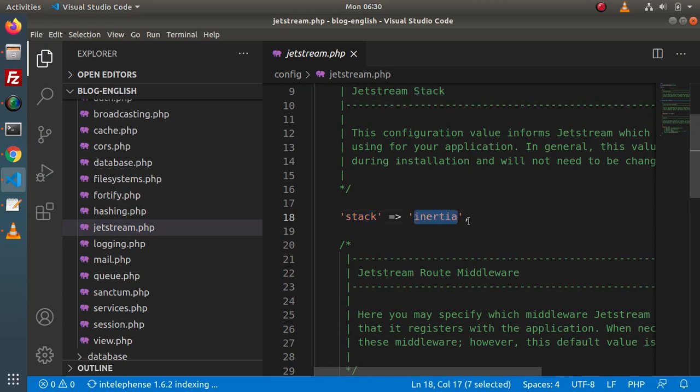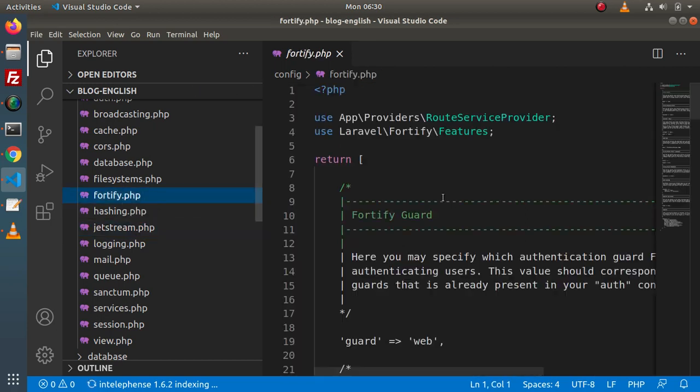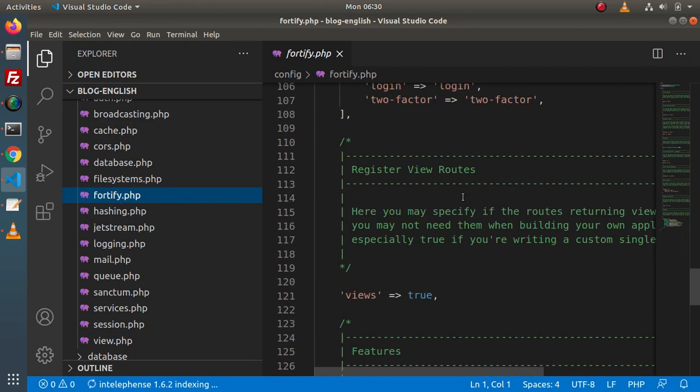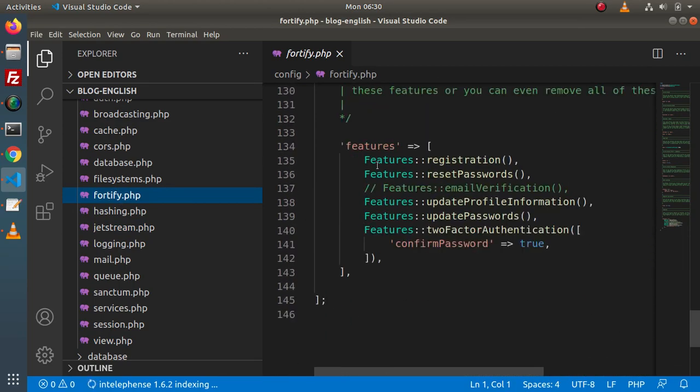But in the last video, inside this stack we had Livewire. Now if we open fortify.php and scroll to the end, we can see these are the features integrated. It means we will have a registration page, reset password page, update profile, two-factor authentication, and many more.